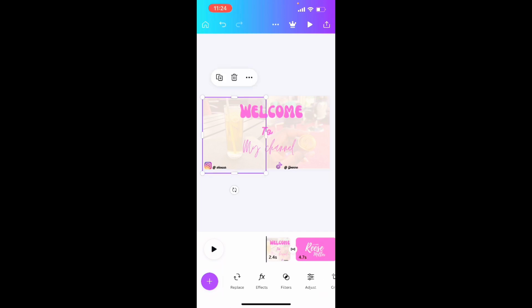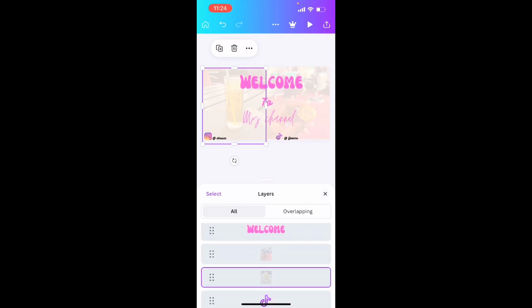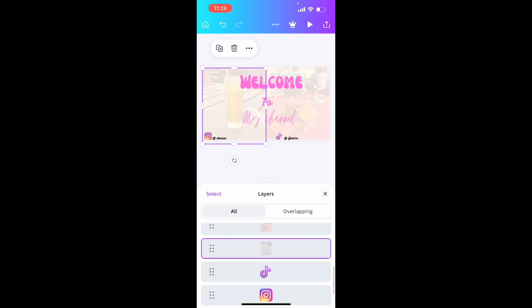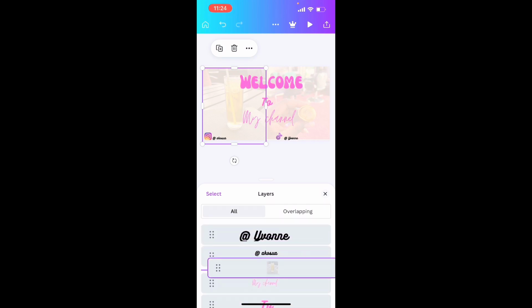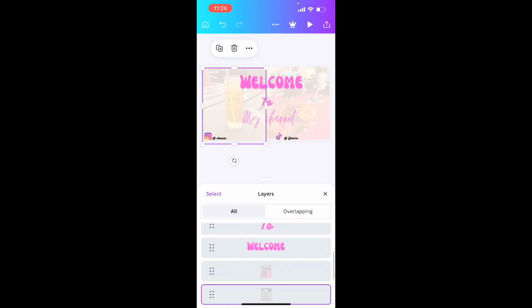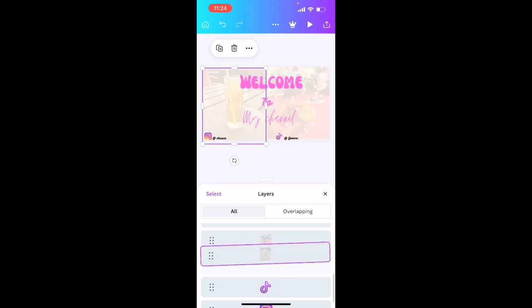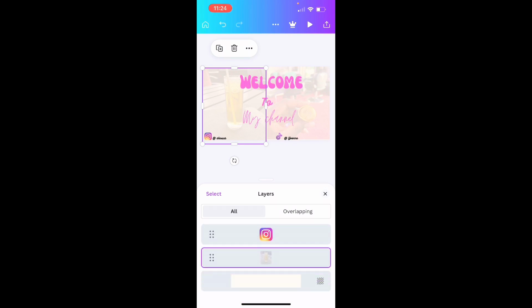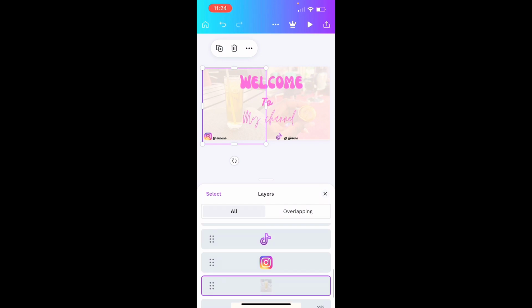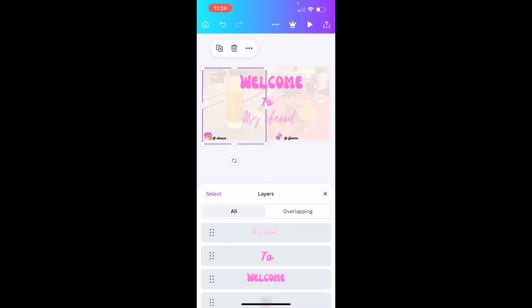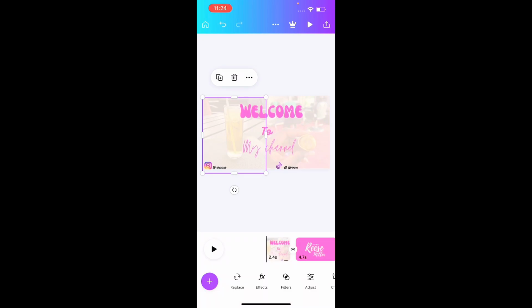So let's tap on that. Yes, move it to place, and then you see the Instagram icon disappeared. I don't know if you noticed, but it disappeared when I put the picture of the juice up there. So in order to fix that, you can go down there and then go to layers. You can move the picture of the drink down after the YouTube channel and Instagram icon, so that it will be clearer. I don't know if you get it.